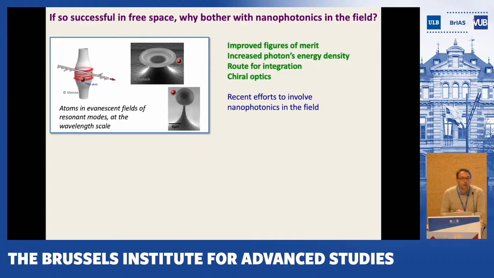And it's also, if we think about quantum technology, a potential route for integration. It also provides you other degrees of freedom, other knobs you can play with. When you work at the nanoscale, for instance, polarization has a kind of weird behavior. You will have a longitudinal polarization, which is not the polarization you are used to, and that can give you some chiral optics possibilities. Light can decay in both directions in a waveguide, but depending on the polarization it can also decay in only one direction. So you can play with this degree of freedom too.